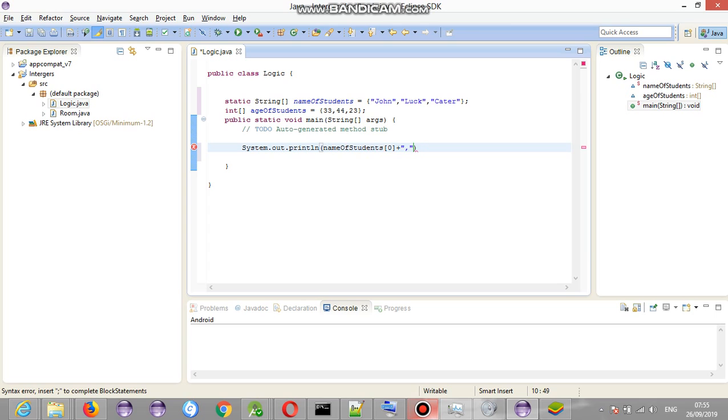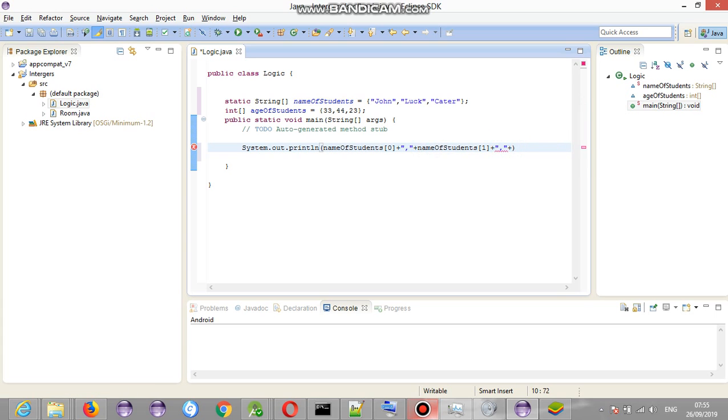Then plus again, and name of students for the second person, which is index 1, which is Luke. Then plus, and a string comma. Sorry, I spelled this name wrongly, so I'm going to correct that name. That's why we had that error right there, but now it's gone.